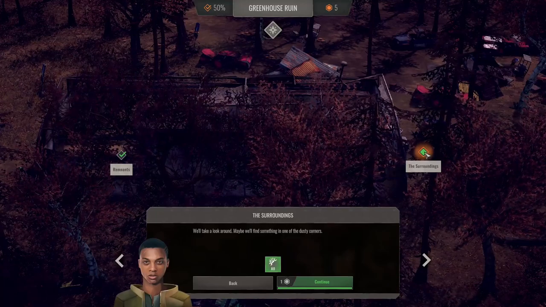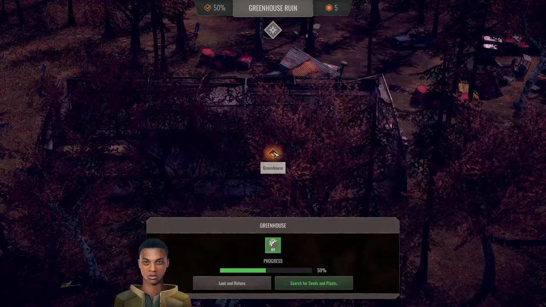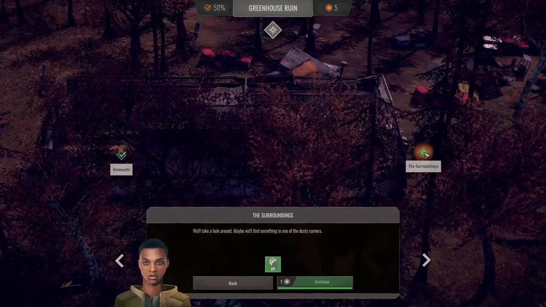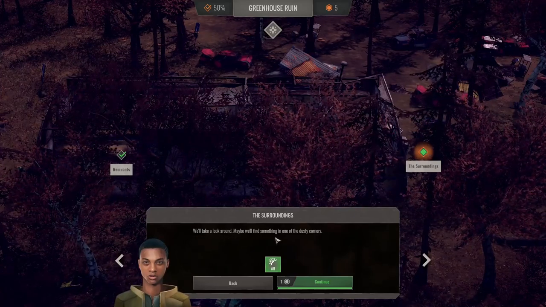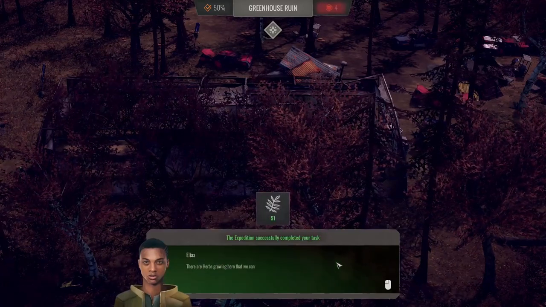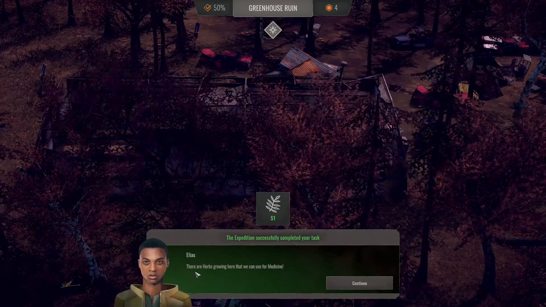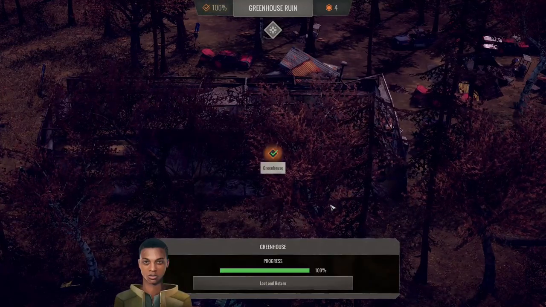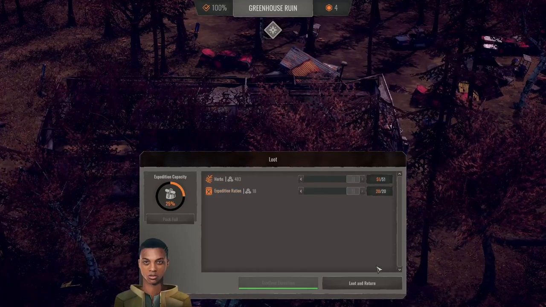Oh, the surroundings. Remounts, and we'll take a look around. Maybe we'll find something in one of the dusty corners. Okay, that's how we do it. There are herbs growing that we can use for medicine. Okay.